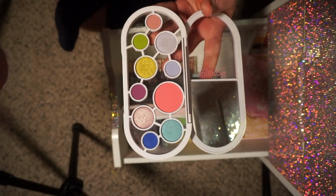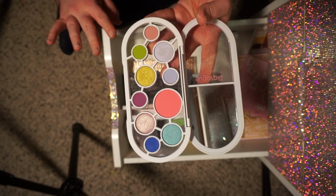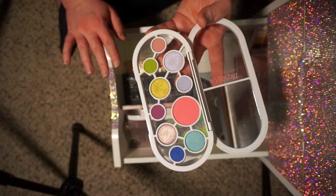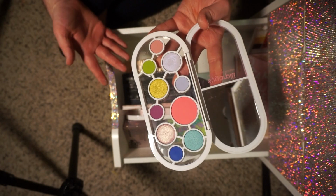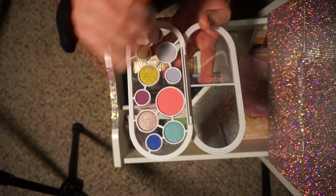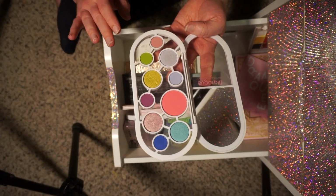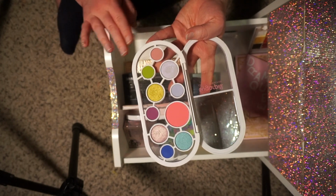I like the idea of this, but this color story is a little bit maddening to use when you sit down and play with it. And every time I play with this, I get a little bit overwhelmed. And I am someone who really does love color, but there's not a lot of balance happening here. To do a look with just this is a little bit much because you are very much committed to the color. And I might be overthinking it just a little bit.